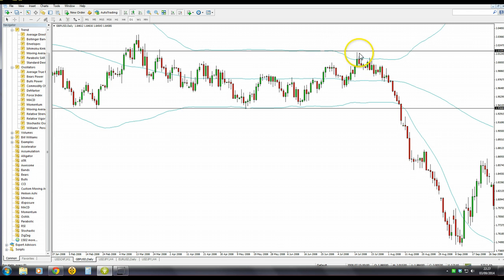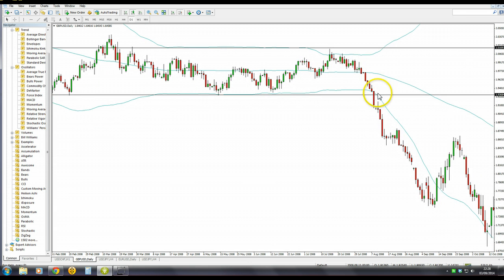if you've got the strategy of when you sell at the top and you buy at the bottom, don't always take a profit when you reach the other side. Kind of anticipate that the price might break through on either side. So if the price makes a formation of a reversal, then yeah, definitely close the trade out. But when you see candles starting to break through the Bollinger Bands, definitely keep a hold of that trade and put a trailing stop method in play, and you would have got a nice move there.